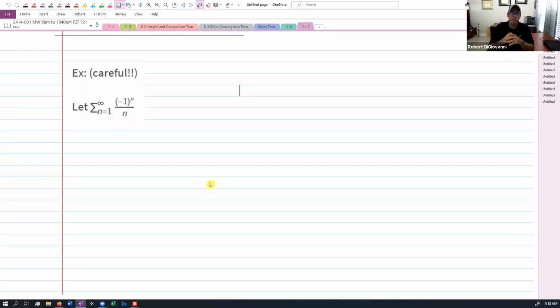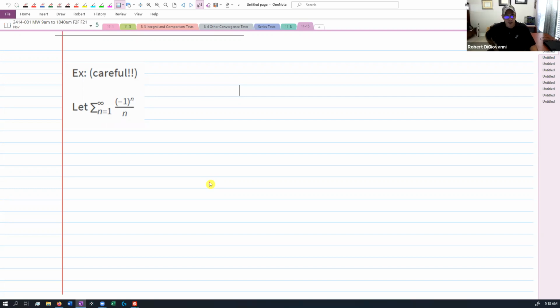Yeah. The only reason we did the absolute value is because I was trying to establish a definition. This definition of absolute convergence means that when you look at a series and take the sum of the absolute values, you look to see if that converges. If it does, then we can call it absolutely convergent. We're going to have a theorem in just a minute that says if you have absolute convergence, then the original series is guaranteed to converge. So the first thing we have to establish is what absolute convergence means. It means you take the sum of the absolute values and you see if it converges.